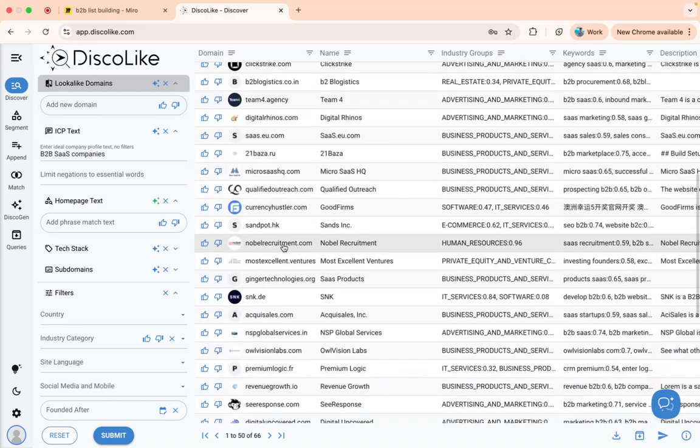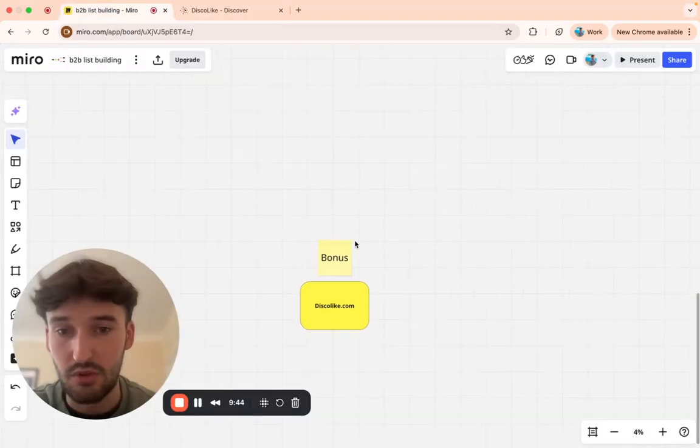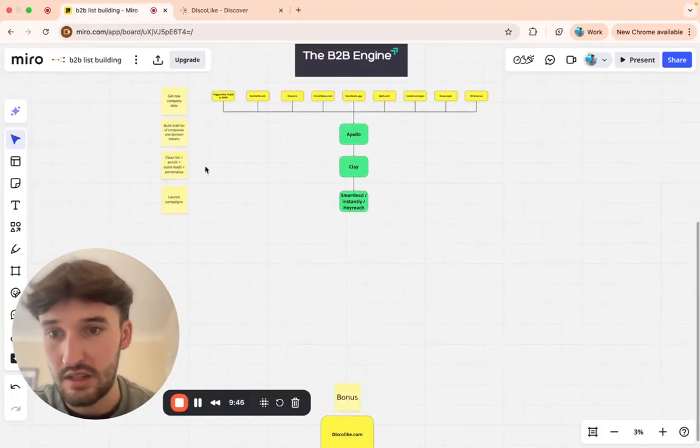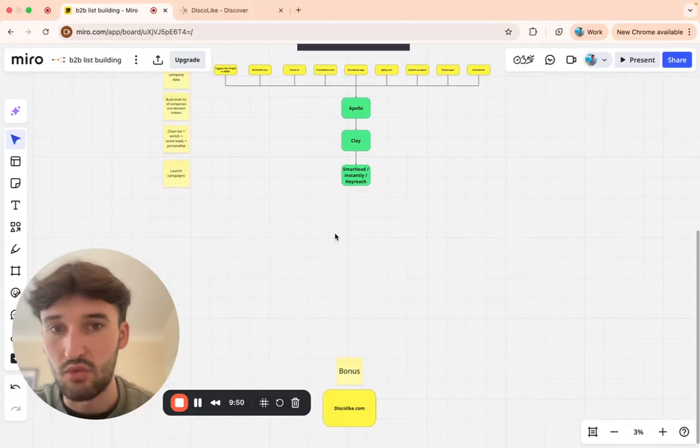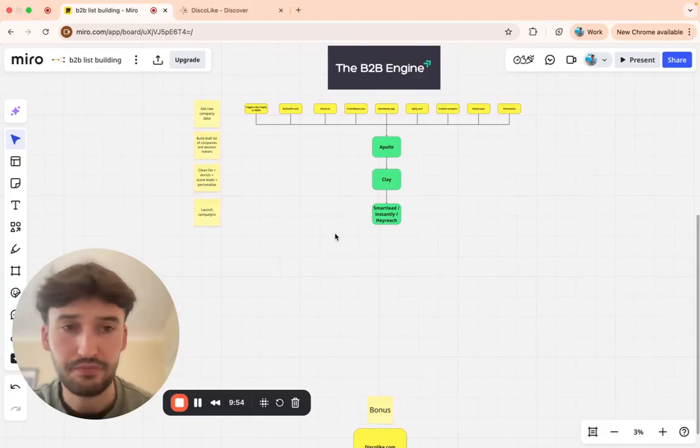Once the list is dialed in and most of them are actually good fits, you can then increase the maximum records to a much higher amount and get the full list of companies. You can then push that data into Clay and do a similar strategy as we were doing here, where we clean the list, enrich, score the leads, and personalize. And that can really help you out with trickier lists that are harder to find.